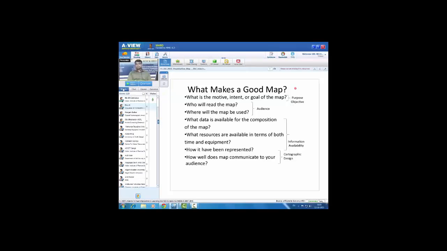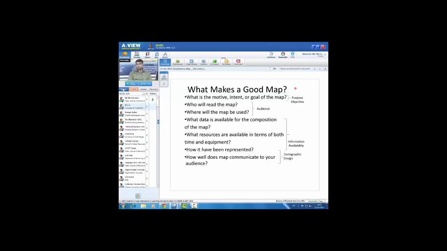Then there may be sometimes cases where the different information may not be present. For example, if you want to represent information at 1:10,000 scale road networks, but data availability of that scale may not be there. So in such cases, we need to consider what information is available to us and what those constraints are. Along with that, we also need to understand what resources are available in terms of time and equipment where we want to represent this information. So generally, time and equipment come under the external factors which govern the map design process.